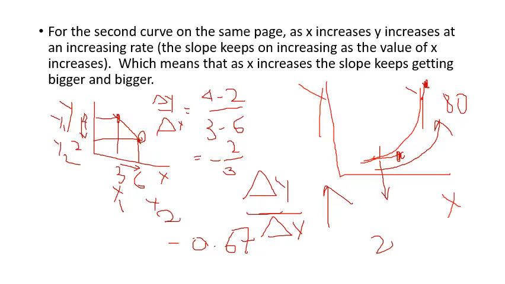And as a result, y went down by 2 units. But the number that we got here, minus 0.67, which is delta y divided by delta x, or the slope, is what will happen to y when x changes by 1 unit. Here, x increased by 3 units, not 1 unit, and as a result y decreased by 2 units. But the answer I got is minus 0.67, because this tells you that y will drop by 0.67 units if x increases by 1 unit. This is the meaning of the slope.